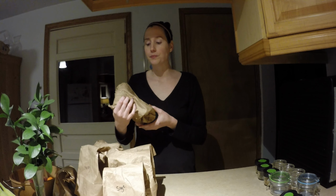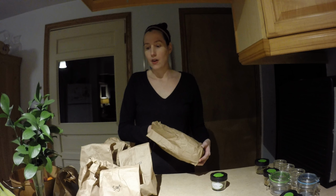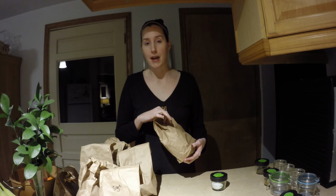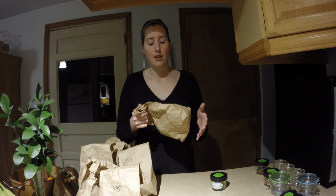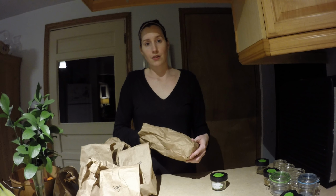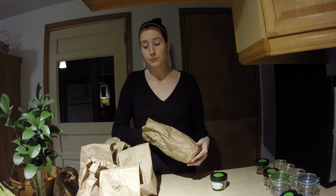I wanted to talk about how I dry herbs. At the end of the growing season, I cut as much of the herbs as I could and brought it in. I put them in these paper bags, got as much of the stems off as I could and discarded that, and every once in a while I would give it a shake, to make sure that it was drying evenly and that the moisture was coming out. You could also put them in a dehydrator, but if you don't have a dehydrator, this is an easy way to do it.